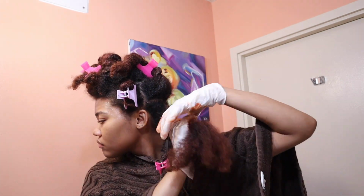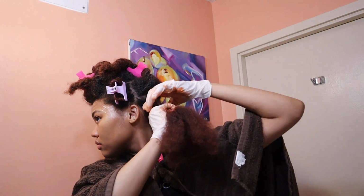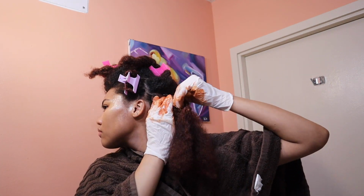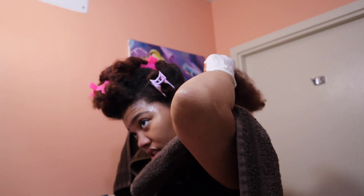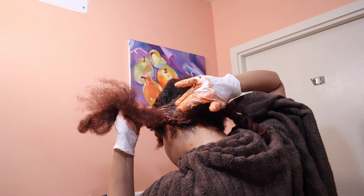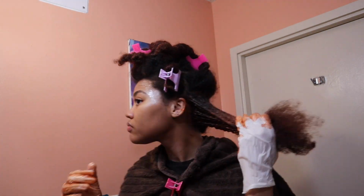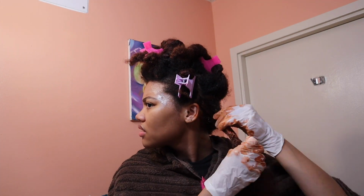Now we're just applying it to the roots. We're starting in one of the 4 back sections and we're just getting it on the roots, like the direction said in the beginning. We're really just working it in, massaging it in, making sure that all of the roots are covered. It's okay if during this time I miss any parts, because at the end we're gonna go back over everything.